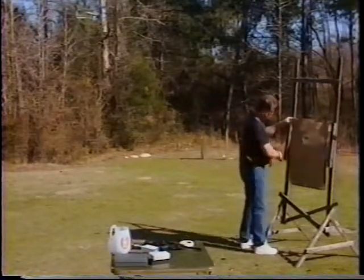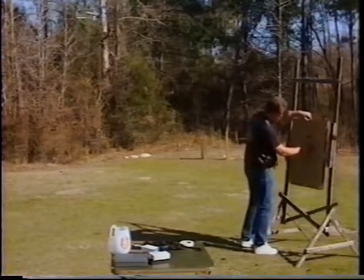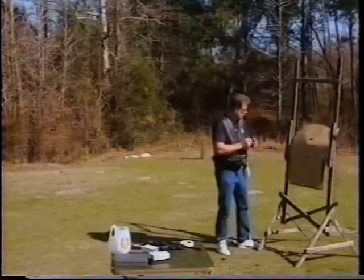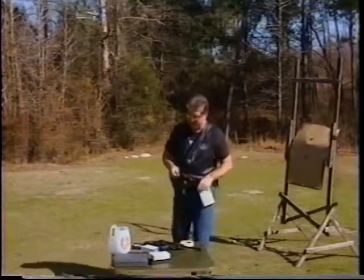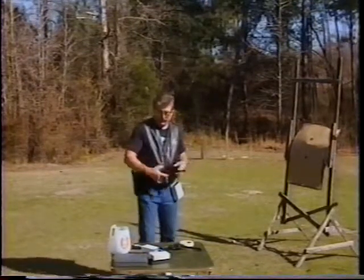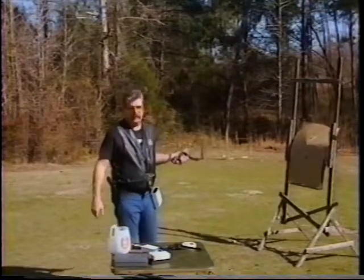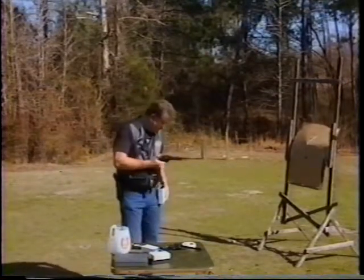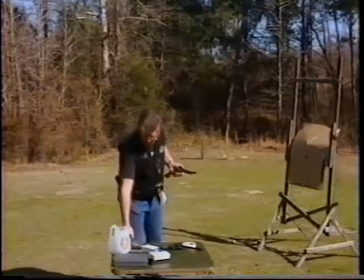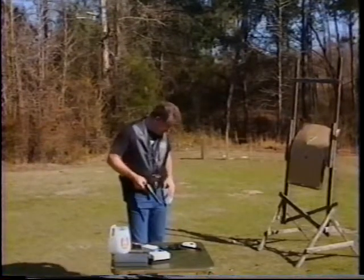And our target's leaning a little bit this afternoon. Get it back in place here a little better. Now then, and we have a group like so, which is not too bad actually. Not a bad time. We started ready position, and let's go on and tape our target. Now then, let's run the same drill with our single action revolver. We're going to start with it cocked because we're in the ready position.